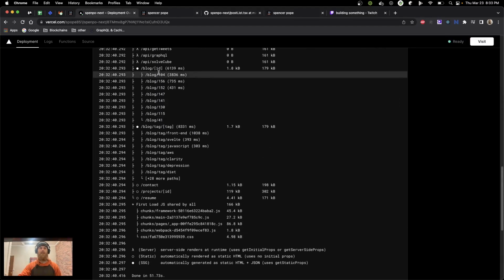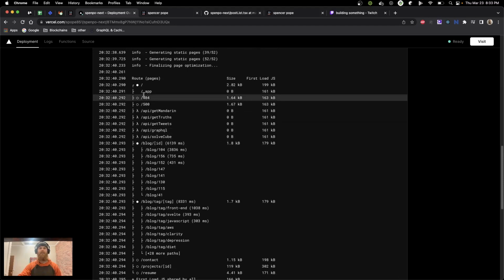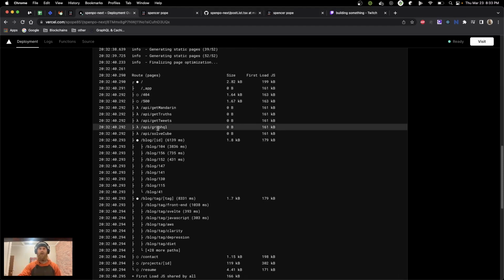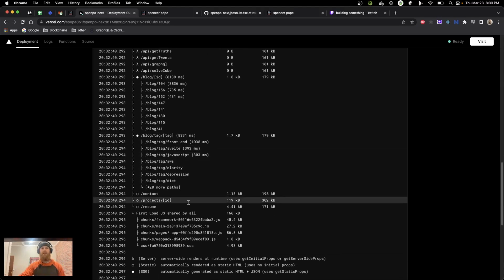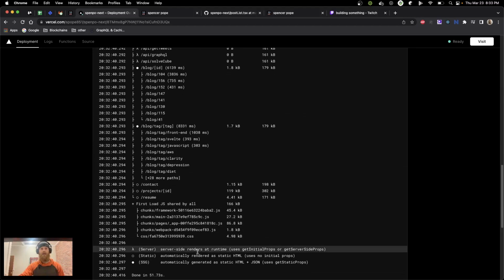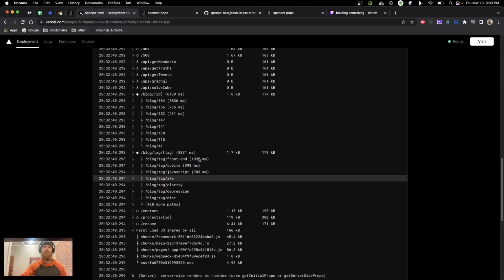Okay, so you can see in the deployment, it's telling us that we built all of these routes for you already and have already fetched the data and done the static site generation. It says it built tag/frontend, tag/svelte, tag/javascript, and then plus 28 more paths. So that means I have 28 plus this many tags in my whole thing.